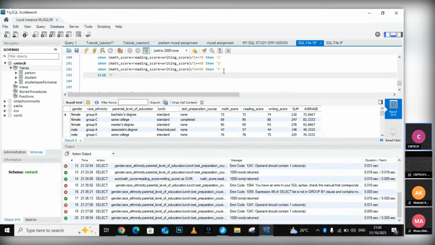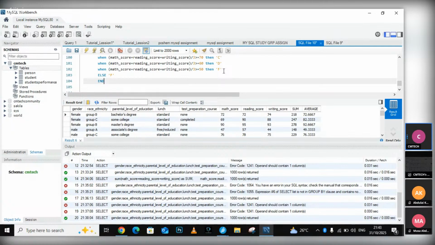Now we are going to end it as grade. When we are ending it, we are creating a column in which all these details will be inserted.